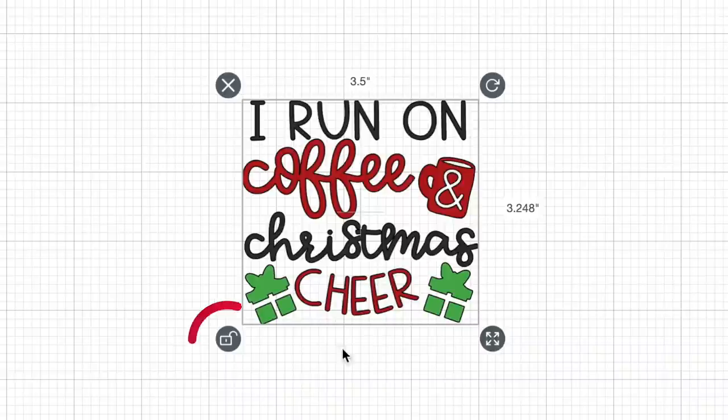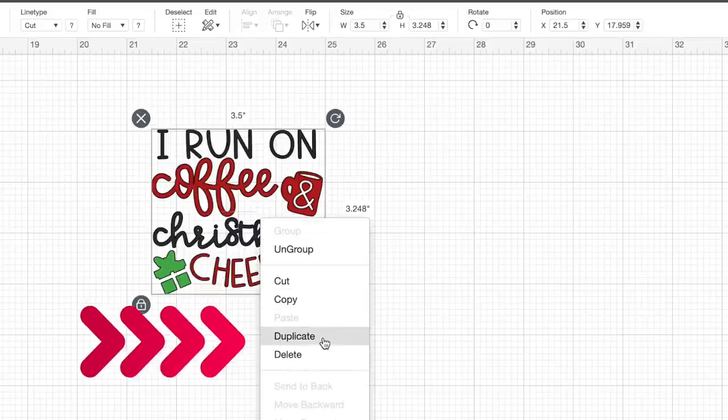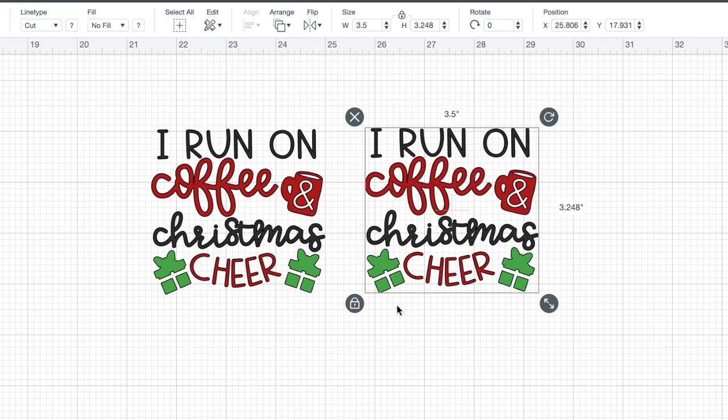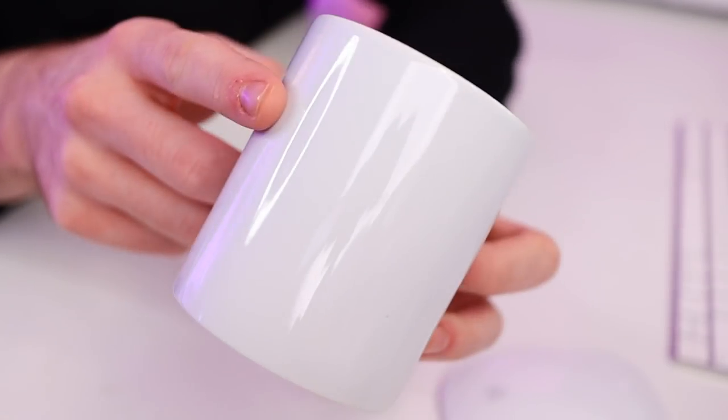So I can come back over here and lock that little padlock back. And basically the image looks practically the same, except it's going to fit a little bit better on our coffee mug. So before we actually go about cutting this out, I'm actually going to right click this and then select duplicate, like so, because I'm actually gonna apply one of these to this little flat walled mug, which is definitely the easiest. And for this one, I'm actually gonna be applying it to an ornament.